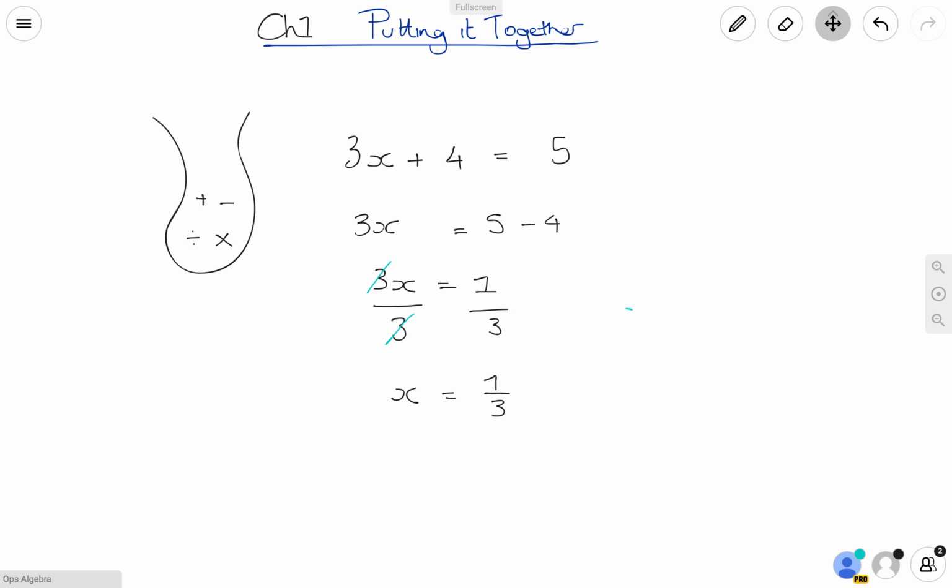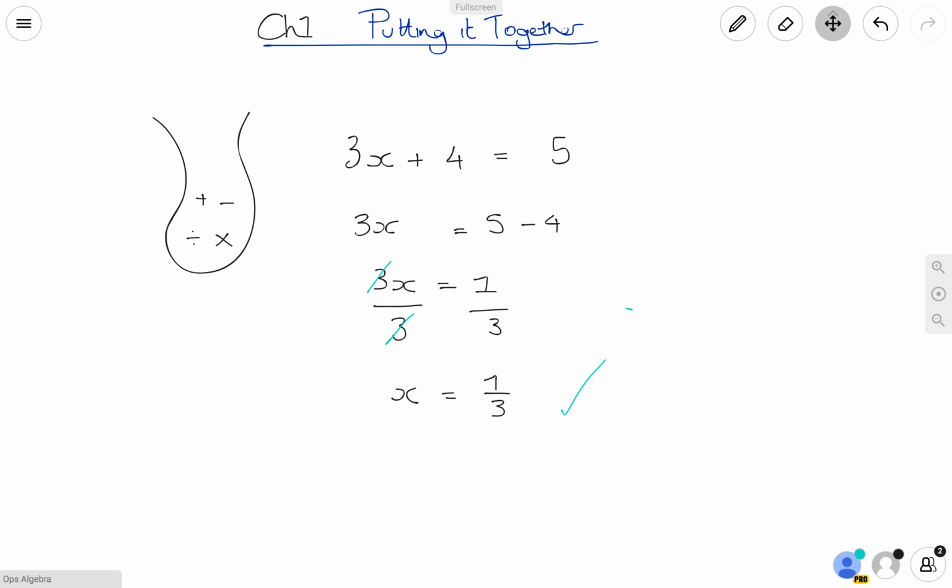I'm going to stop writing that step as well, though I'll still write the divide by, it's good to see. But yes, these 3s cancel to give x equals a third. Very nice. Now you've just used two of those techniques in one equation. This is algebra. You have to pick and choose these techniques a lot of the time until you finally get x, and that's how we wind our way to the answer.